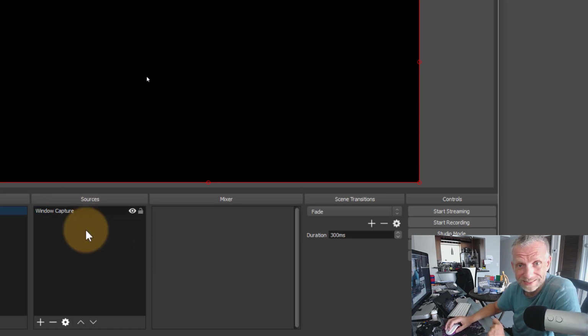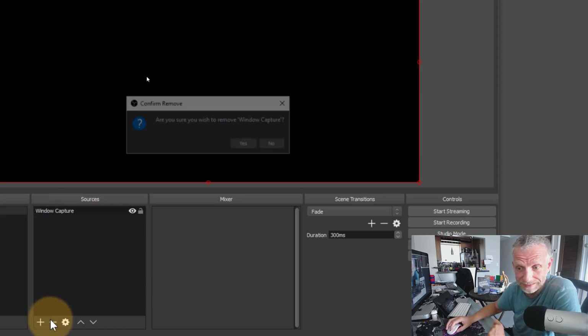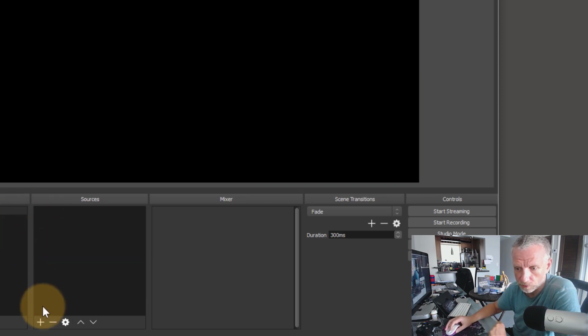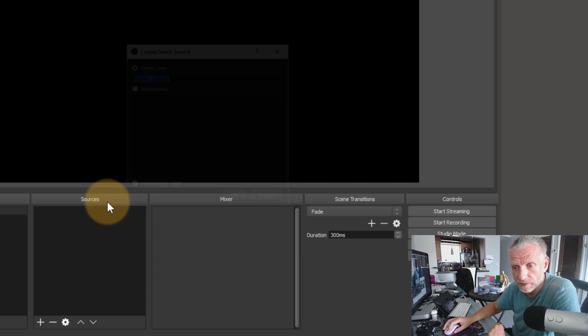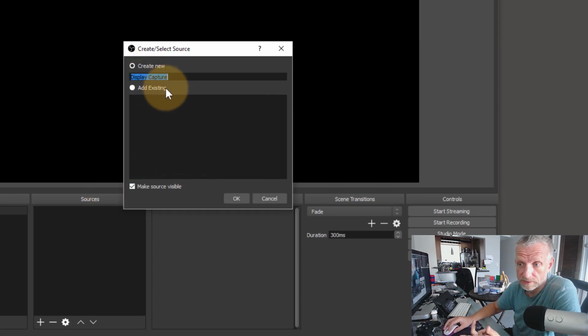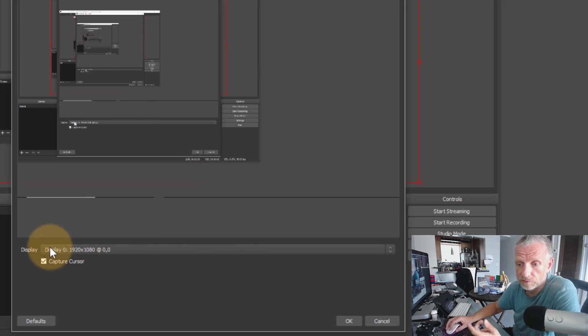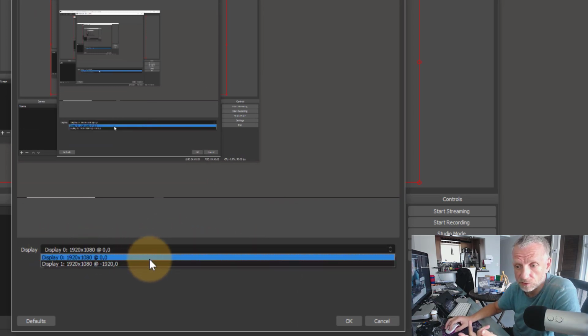So I'm going to just go for a desktop capture. So I'll go ahead and delete that again, and then it's gone. So instead we're going to go ahead and do a display capture, and what that's going to do, again, you can call that display capture, you can call it anything else, just click OK, and that will now give you the option to capture any of your attached monitors.